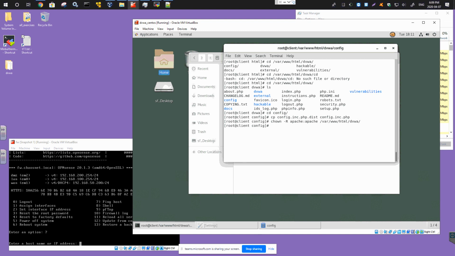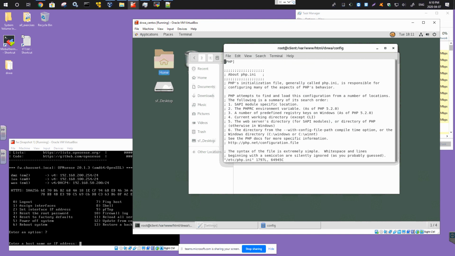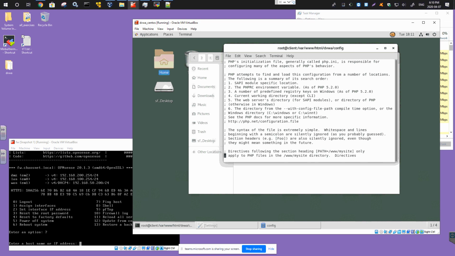Then I need to change the PHP INI, so I'll do here vi php.ini. And if you remember, I need to come here and find the one which says allow_url_fopen.